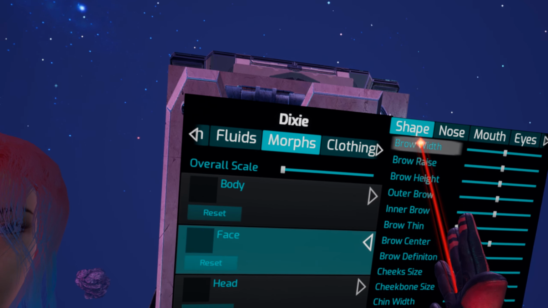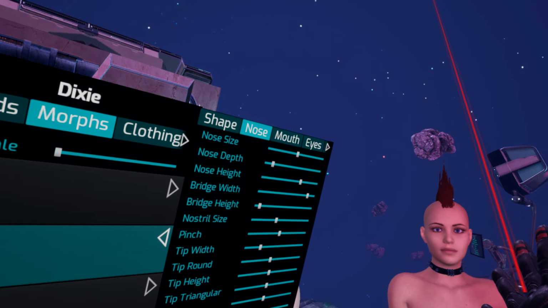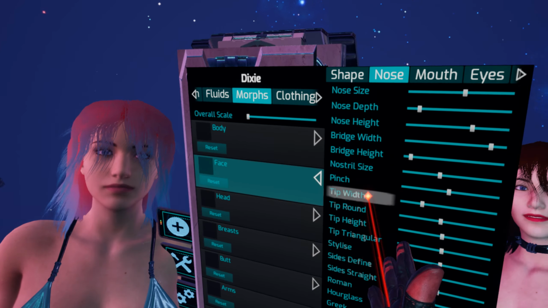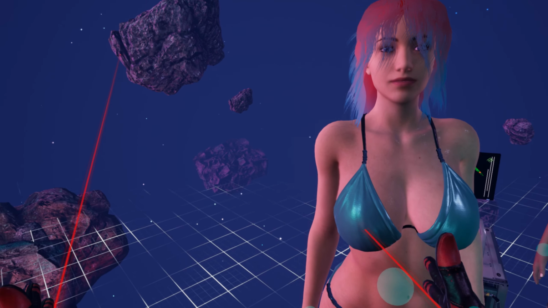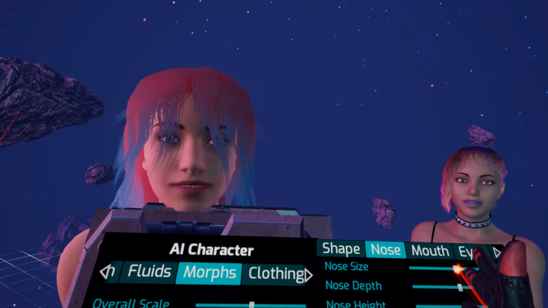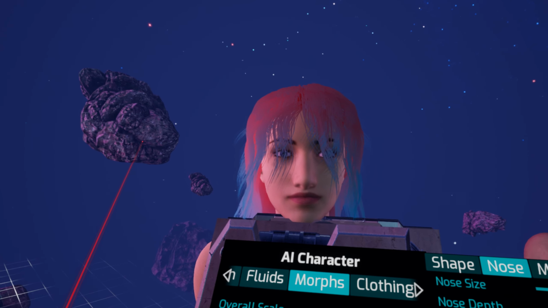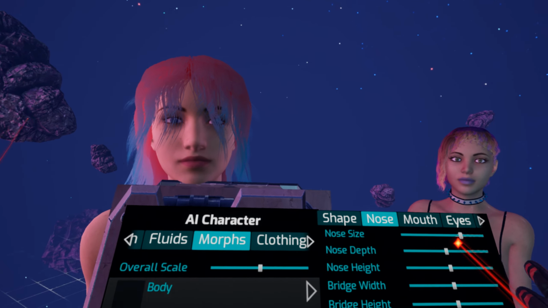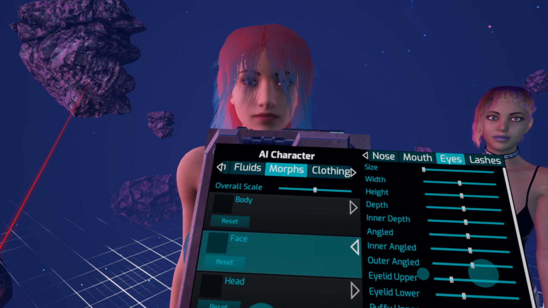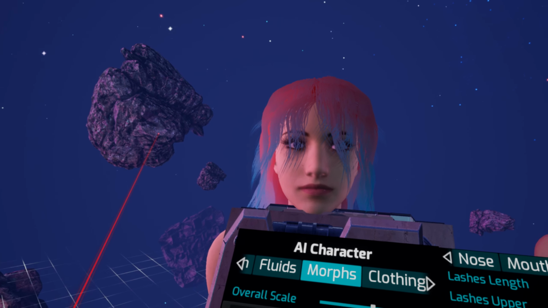you can see now that you've got the shape of the head. Change things like the nose size. Whoops. I'm using the wrong character here. So you see they change the nose size. Change the height of the nose. Kind of standard stuff that you'll see in many editors, but you can sort of change a lot. There's so many different options here. You get the kind of point. Change the lashes length, you can see that there.